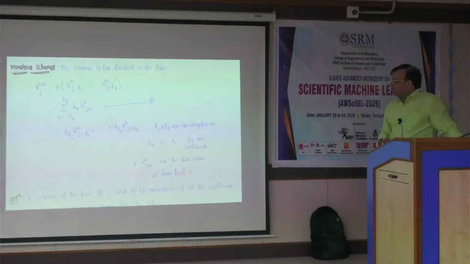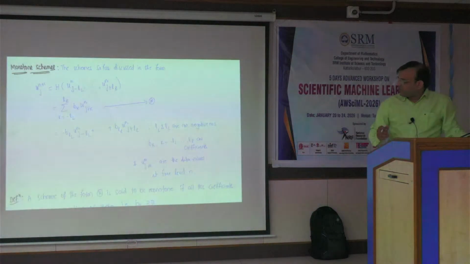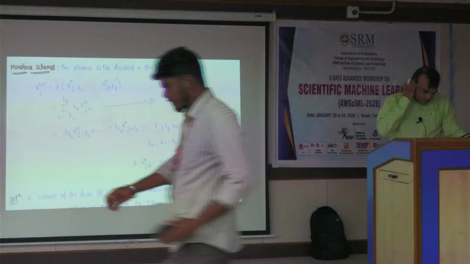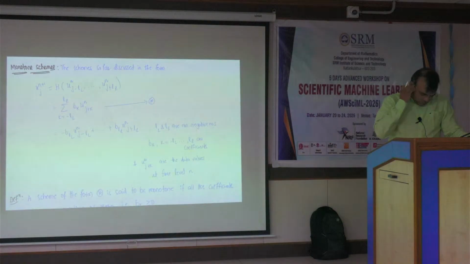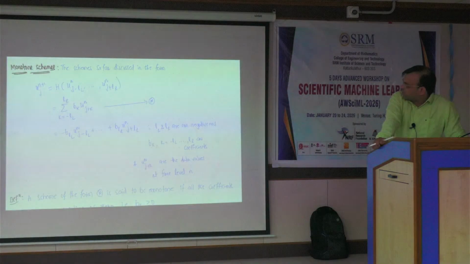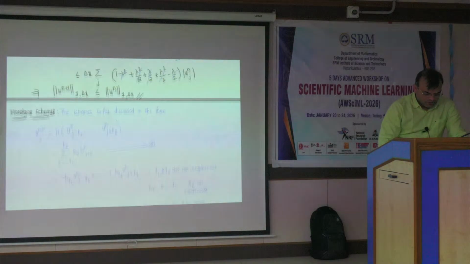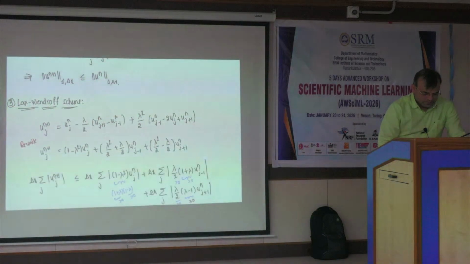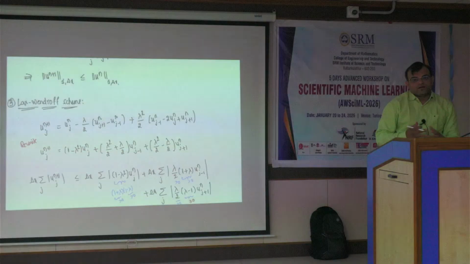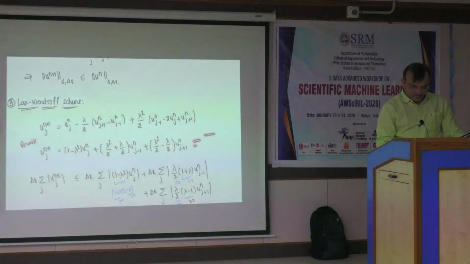So what is the meaning of monotone schemes? How do we define whether the scheme is monotone or not? If you look at the simple case so far, we are always writing the n plus 1 level solution as some kind of summation, which I can write as a summation of some coefficients aj multiplied by u^n at j plus m in general.